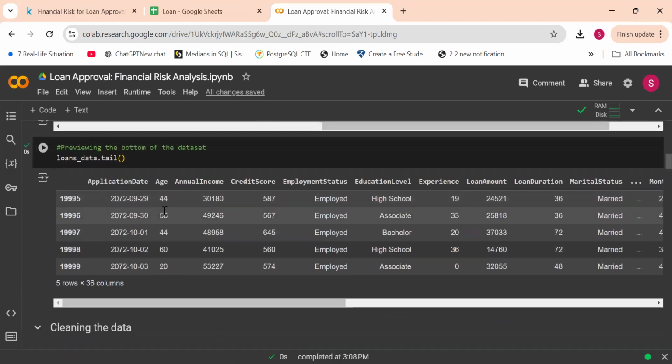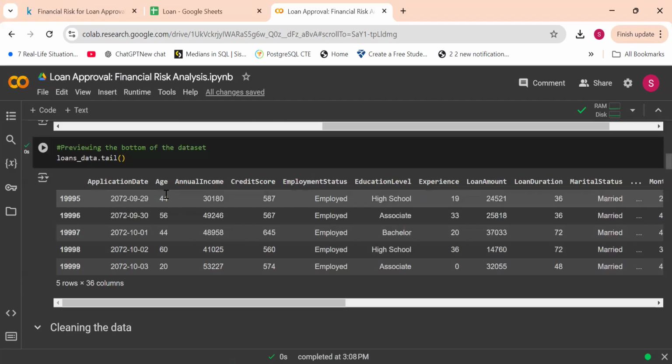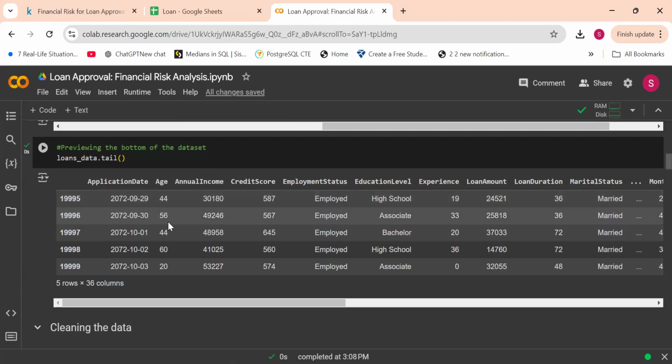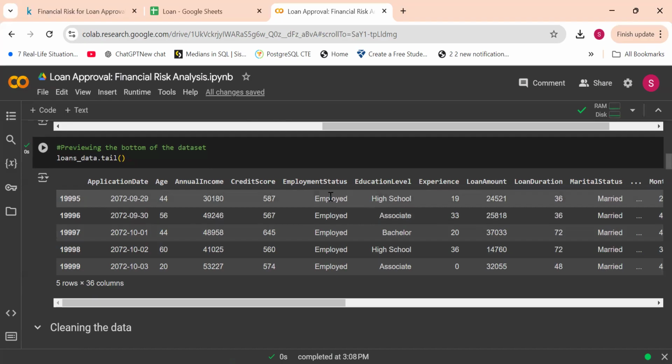Another option you could do is impute. I think it's impute, the missing values. What that means is you can replace them. Let me just use replace, because I'm not sure if the word is impute. You could replace them with, let's say, the mean, the mode, or the median, and you need to have a reason why. If the missing value is not too much and the mean age is maybe 40, you could replace all missing values with 40. If it's a categorical column, same thing. You could replace it with probably the mode, the value that occurs the most.